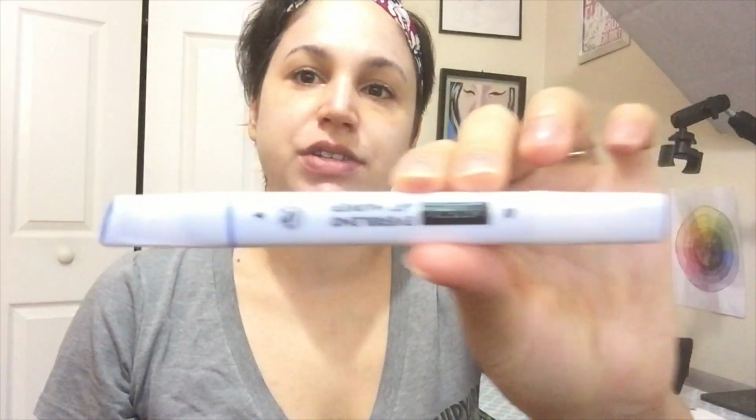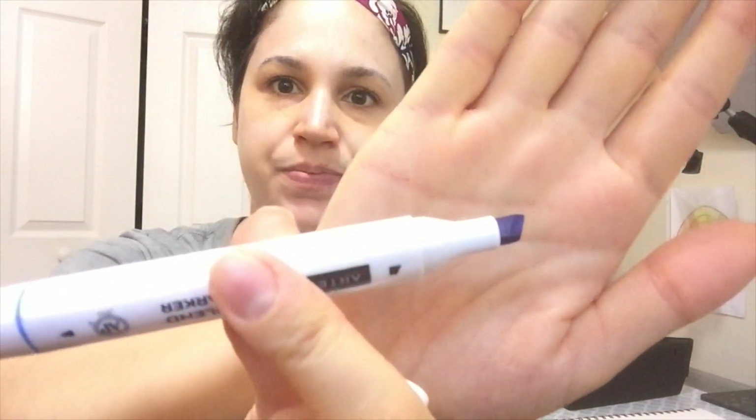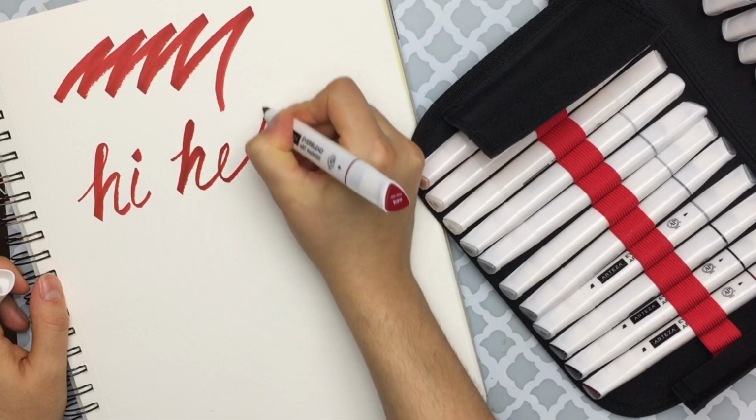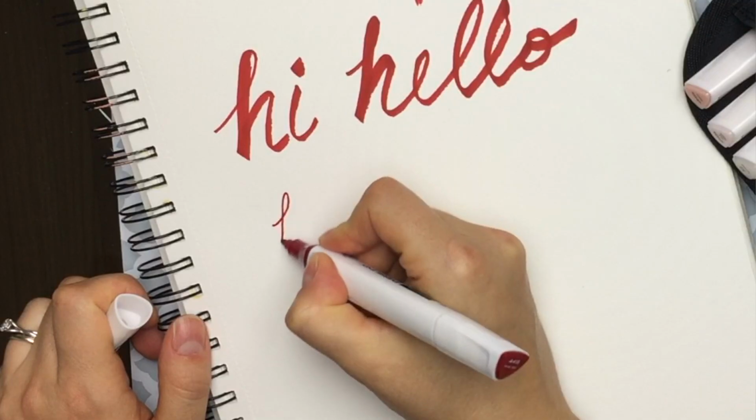Strokes. Now, Arteza markers have two types of tips on either end. One is a broad tip, kind of like you see right here, and it is a hard nib. And then it has a fine tip as well, which is also a hard nib. Unlike its Copic brothers, these are not brush tips.